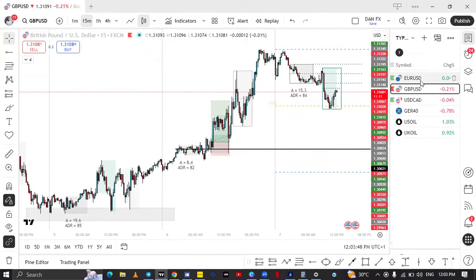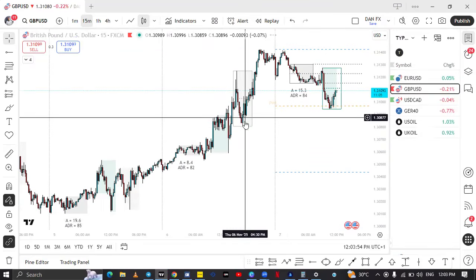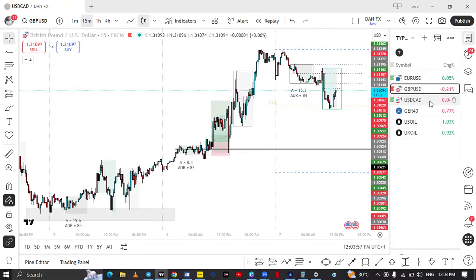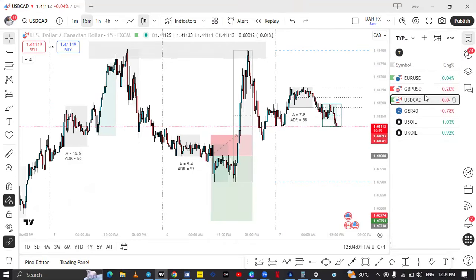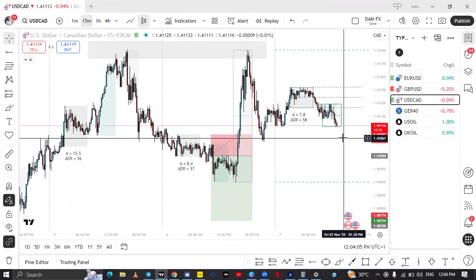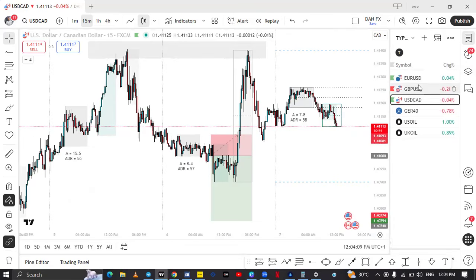I took all the trades and had different results for the three trades. EURUSD ended up working out, TP. GBPUSD ended up hitting break even, and USDCAD ended up being a stop loss. So you can see, when it comes to correlation, it is true, but there are some variations to correlation because there are different pairs. This one has euro, this one has GBP, and this one has CAD.